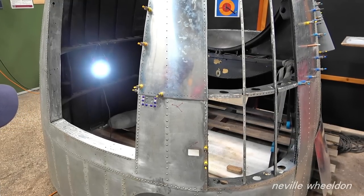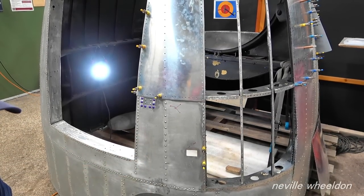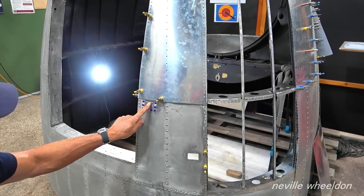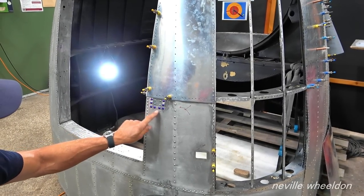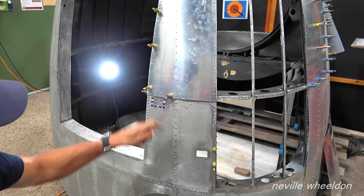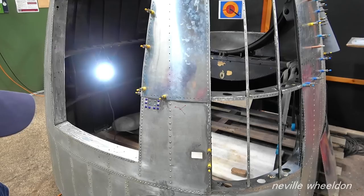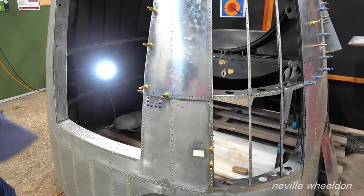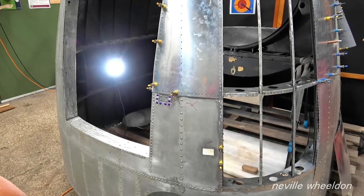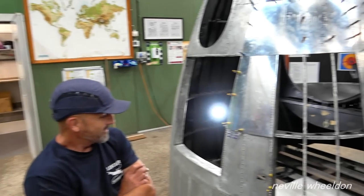So I can't really change it. I could probably change the skin, but where'd you stop, you know what I mean? So I took the tucker pots out, dressed the damage out, put a plate on the back, put some solids back in to fill the original holes and just put a plate in front of it. Well, for a static display, it'll be okay, won't it? Like I say, it's not perfect. And it's such a big shaped panel. Yeah, of course it is. Where'd you stop, do you know what I mean? Otherwise I'd be de-skinning the whole north section.